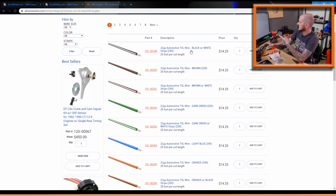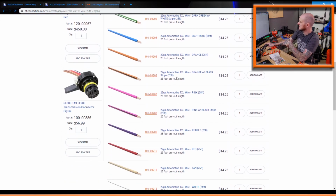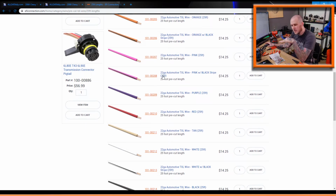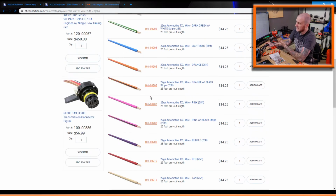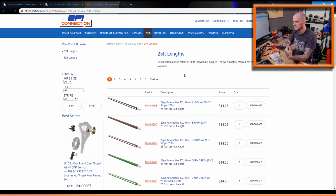So yeah, you can see here they've got 22 gauge, black with a white tracer, brown with a white tracer, pink with a blue tracer. They don't have everything that I could want, but they have everything that the GM harnesses that they produce work with, because obviously they're just selling you off the spools of wherever they get it from. I haven't found a good source personally to buy tracer wire. You can get it on Amazon, you can get it various places, but I haven't gotten it where I'm happy with where I've gotten it from.